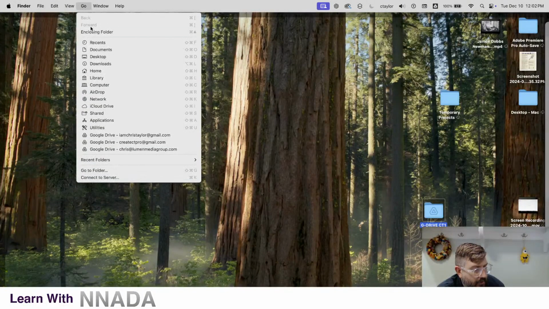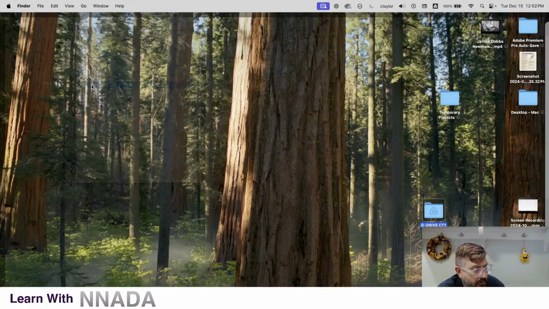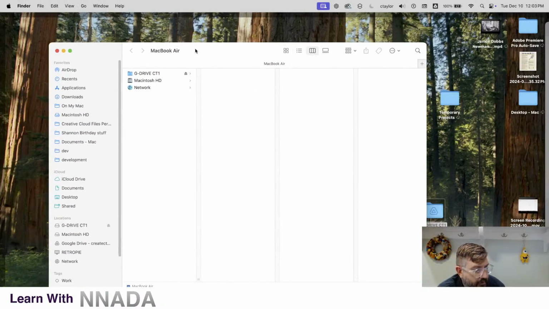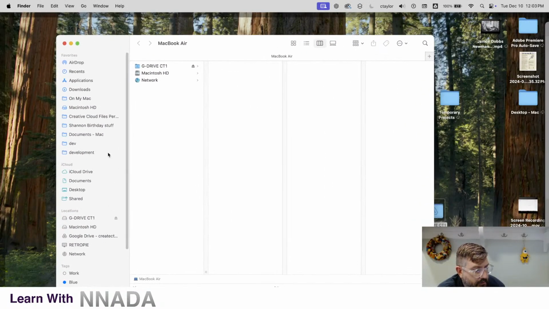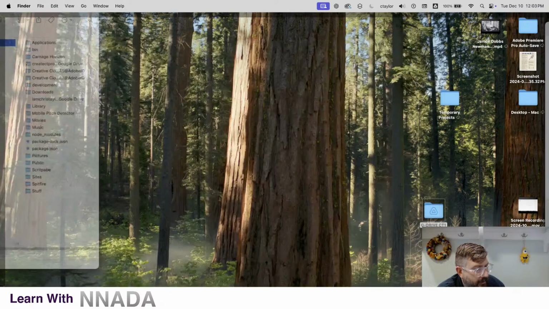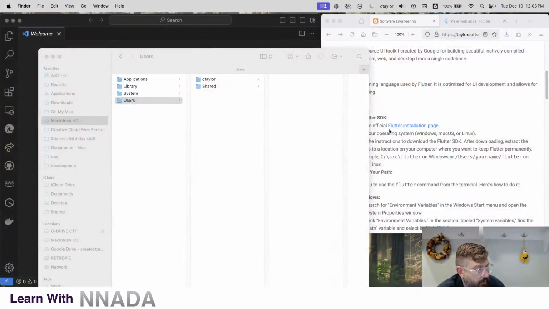You can hit Go, and you should be able to drop down and find Computer, because sometimes they keep it kind of hidden away. And when you click Computer, see, it does not show up anywhere over here on the side. There's no computer. And you might go to Macintosh HD, to Users, to your name, and then you might put it in there like the tutorial said. Let's go back and look at the tutorial.